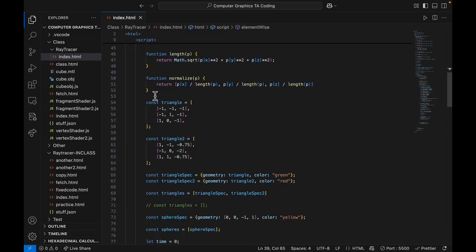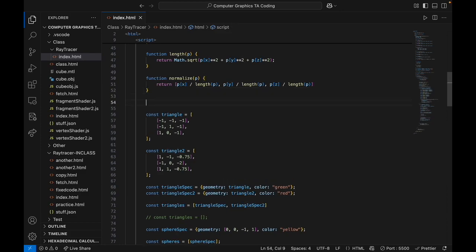Next, we're going to add another function, called arrayToColor. It's going to convert an array representing a color to an RGB string.